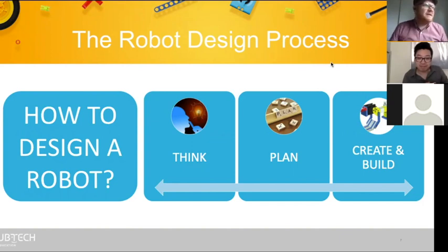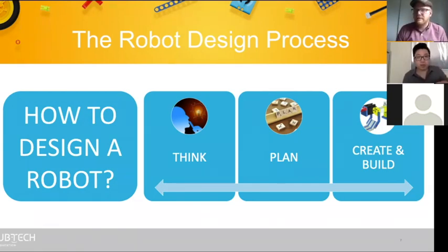So now we kind of want to transition and think about the process of designing a robot. And all of you guys at home paying attention, this is the process that we're going to do for you guys to start building your robot to complete your challenge. So, just like all different processes, the scientific method, or the engineering design process, there are particular steps that scientists and engineers like to use to be able to come up with something. So maybe I can ask you, Robert, how do you go about designing a robot?